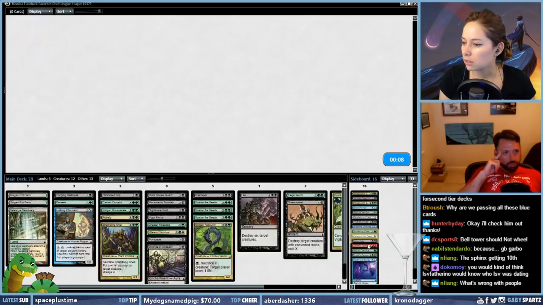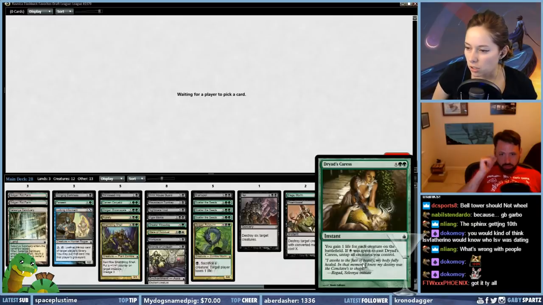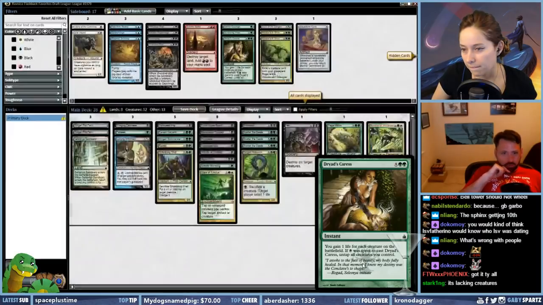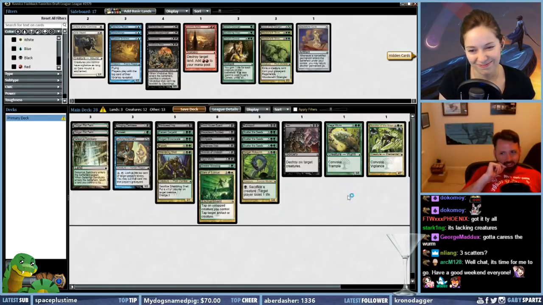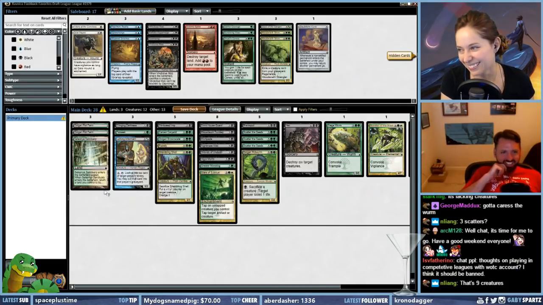Dryad's Caress is pretty good with Siege Worm. Which one? The card you just took for your sideboard. You gain 1 life for each creature on the battlefield. If white was spent to cast it, on top of all creatures you control, that's pretty cool. Just because decks with Seizure have a lot of creatures. That's the only thing. This is pretty good. Gotta caress the worm.